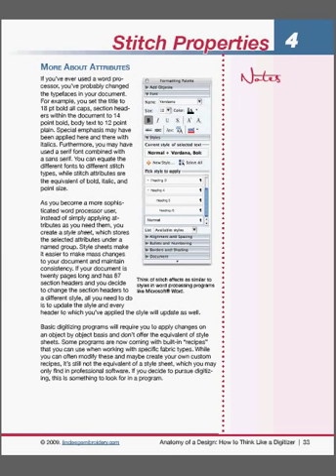I think Lindy's done a wonderful job with this book. For those of you who were at our Echidna convention in early May, you would have heard Lindy speaking about the fact that she was looking at putting a book together. She's taken 15 years of wonderful knowledge and information and compressed a lot of that into this book, which I believe is just a must-have for all embroiderers. There are quite a number of links within the book where you can go straight to her website and download various designs to see the processes she's teaching and actually see them in practice.